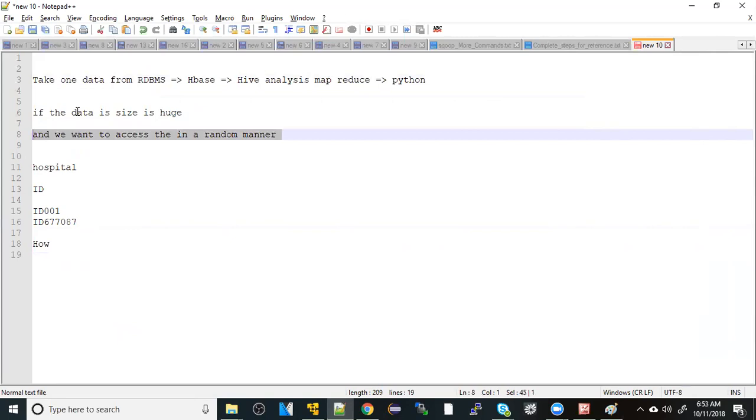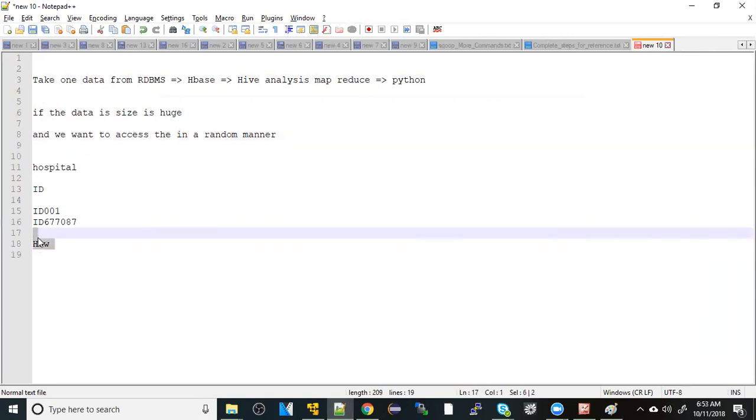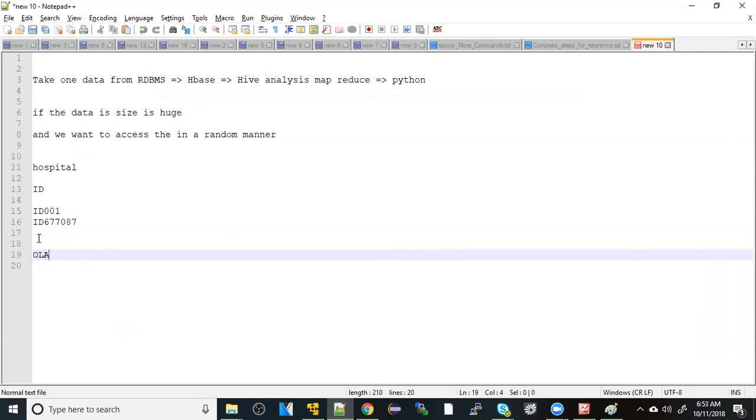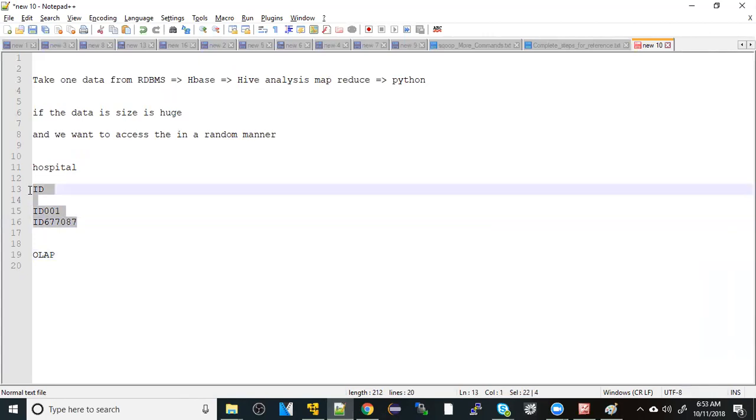It will go line by line, and only then can it access. It is not faster. Hive is mostly used for analytics, like OLAP. So for that only we are using Hive. So we want random access also.